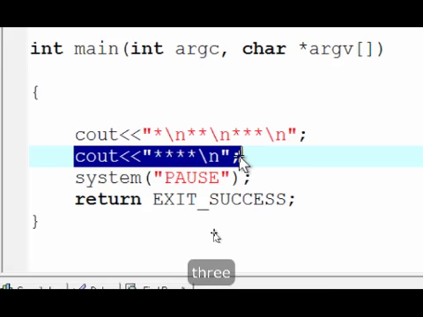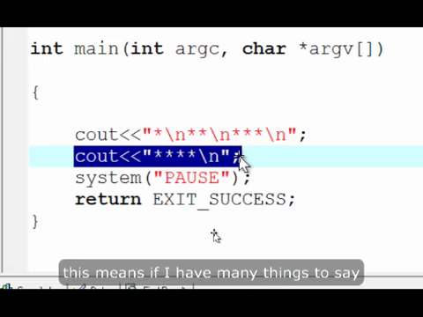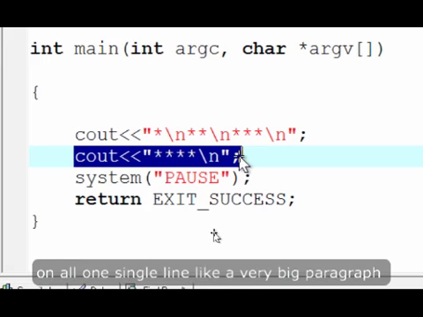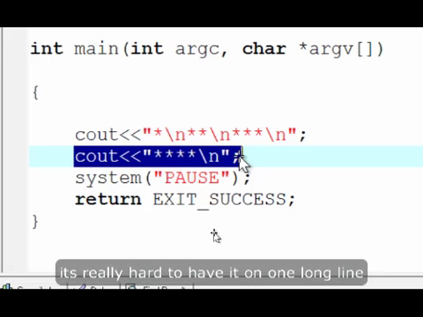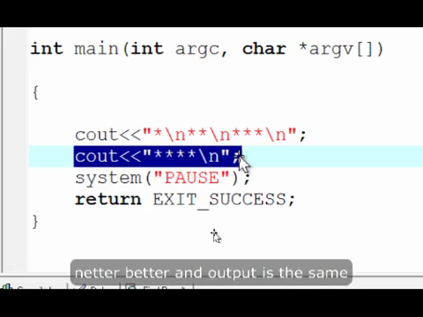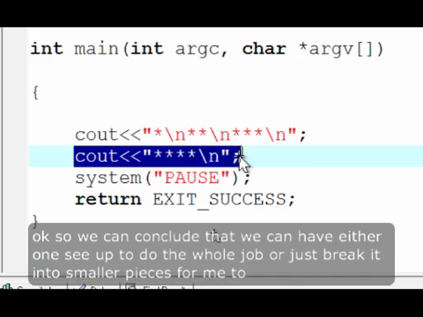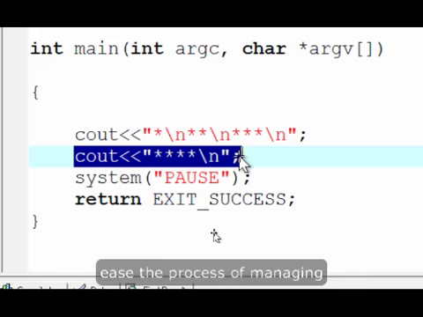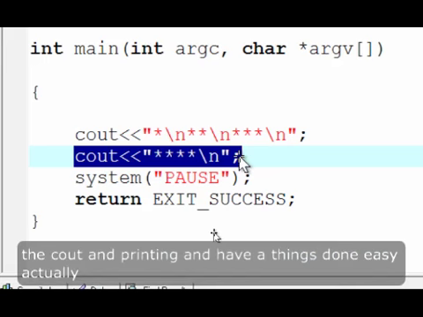If I have many things to say, like a very big paragraph, it's really hard to have it on one long line. You can scatter it into different lines to see things neater, and the output is the same. So we can have either one cout do the whole job, or break it into smaller pieces to ease managing the cout and printing.